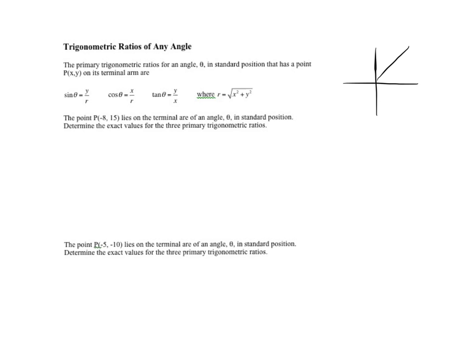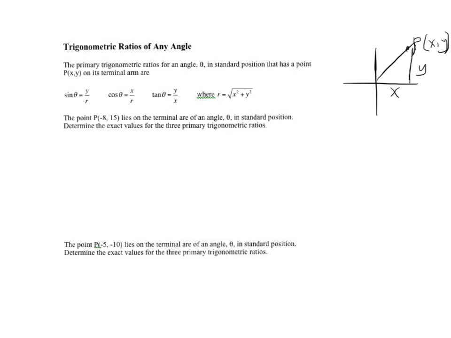So something like that. There's a point on the terminal arm, so that would be P there, and the coordinates of it are x and y. If you think about making that into a triangle by drawing a line to the x-axis, I'll just draw a line there. This length across the bottom is x and the height is y, because the point there is (x, y). So the x is here and the y is here.